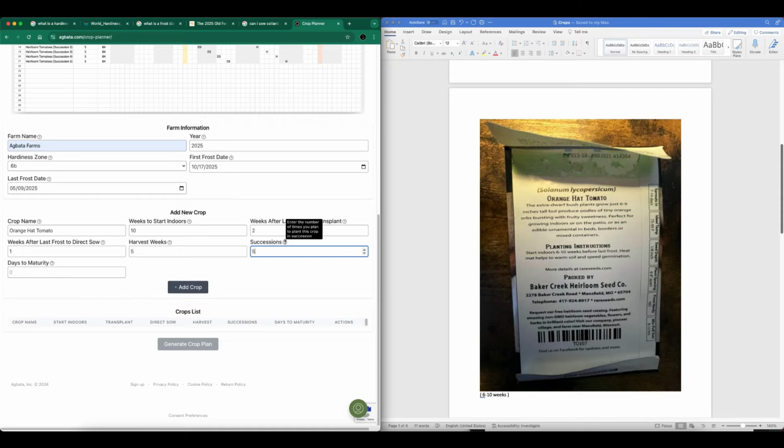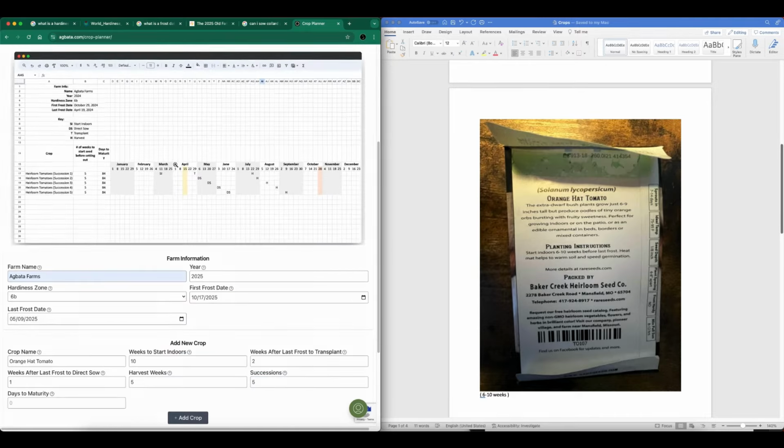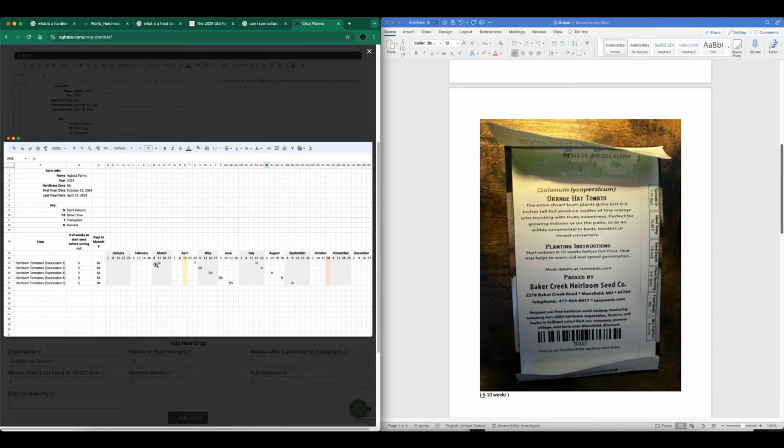Now, what is a succession? It's the number of times that you plan to plant this crop in succession. As you can see here, these are sort of staggered. That's because we've planted them in succession. After a certain number of weeks, we've sown and transplanted one plant, and then after a certain number of weeks between this and this, we've actually direct sown another.